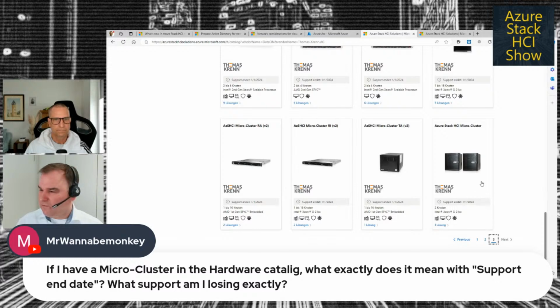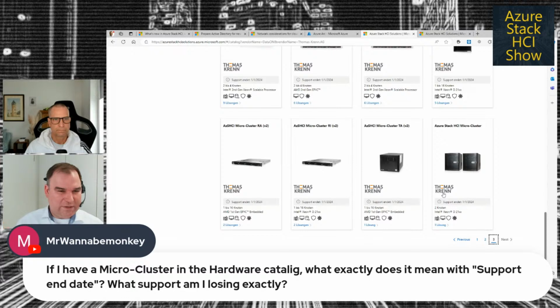This means for this system, this was sold years ago, we don't have hardware support any longer. For sure, we can talk to this hardware vendor to ask, is there an extension for the support? But first thing is, we cannot buy new systems with this configuration.